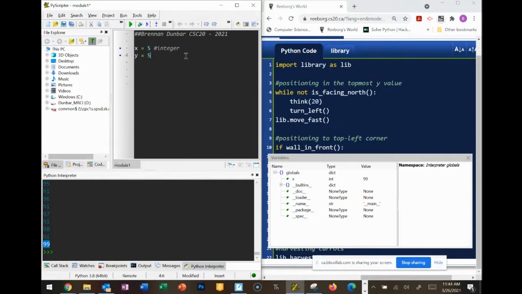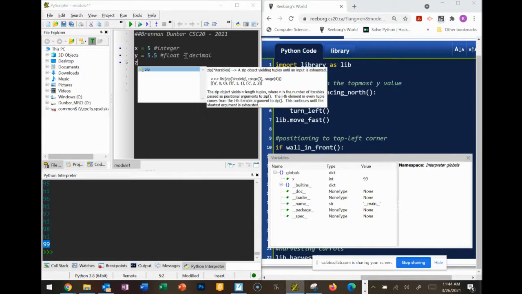I'm going to say y equals 5.5, and because I put a decimal in, Python automatically knows this is something called a float. So this is new language, but a float is just a decimal. So whenever you hear the word float in this unit, from here until the end of the quint, it means a decimal number. And it doesn't matter how many decimals. It could be 5.5, could be 5.535, and so on.